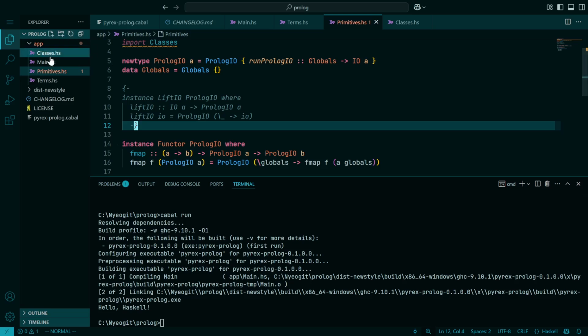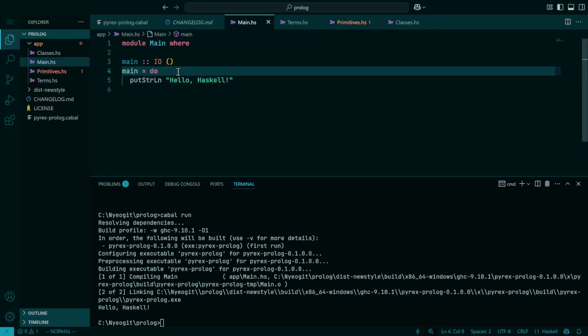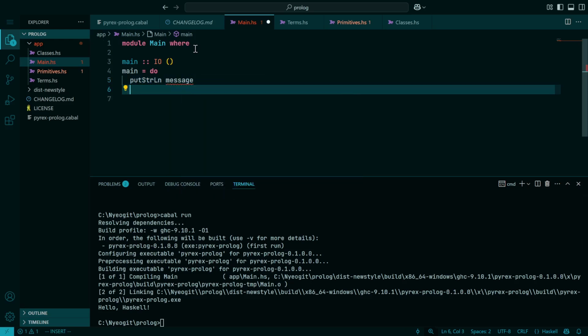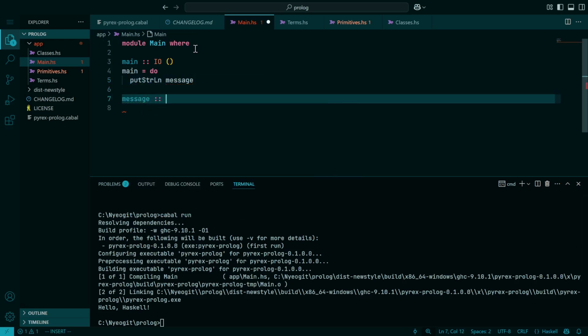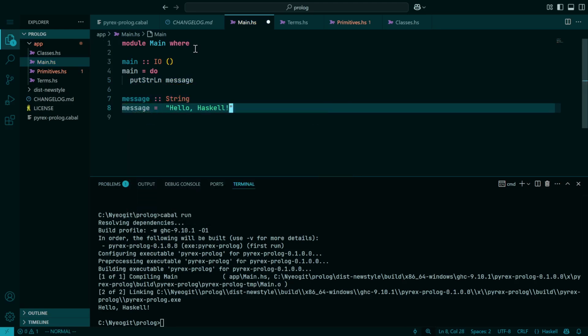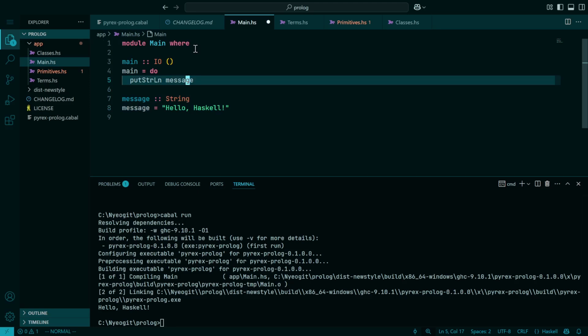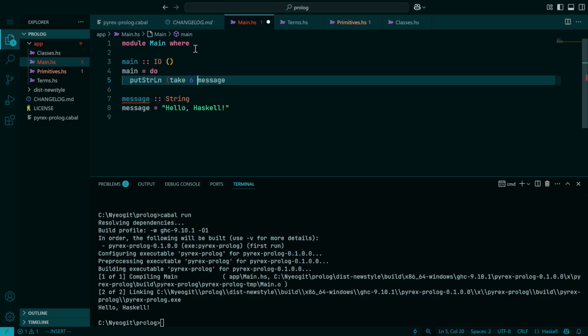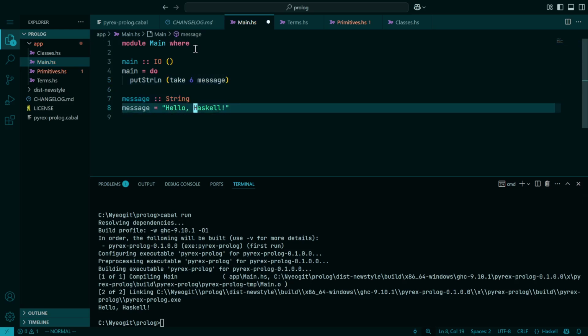Right, we've got this. If it's not obvious, I have a huge amount of affection for Haskell. Part of why I complain about it so much is that I like it. So we'll say message is a string, message equals, and by the way, this is just a party trick. This is relevant to understanding Haskell. If you understand why the things that I'm doing work, you understand Haskell. And if you don't understand it, you need to understand how Haskell works. But this isn't an important part of how you would normally write Haskell.